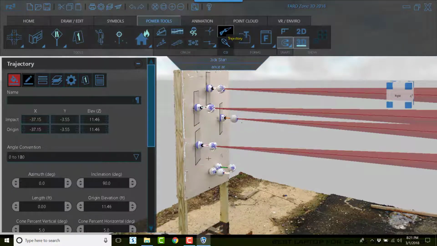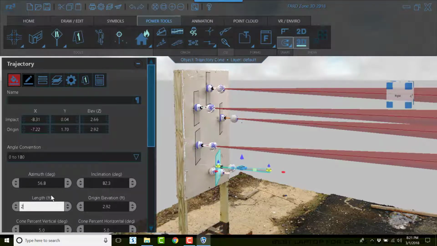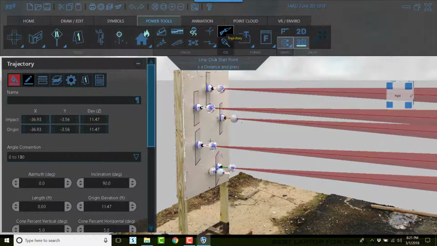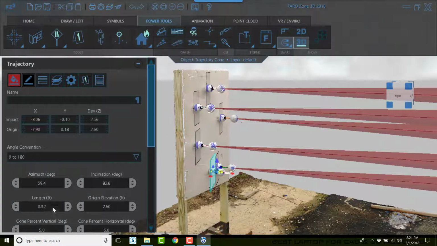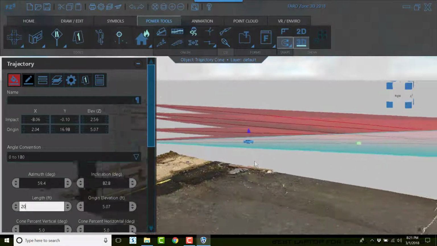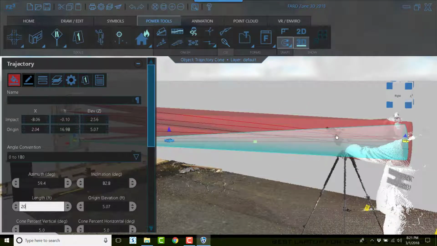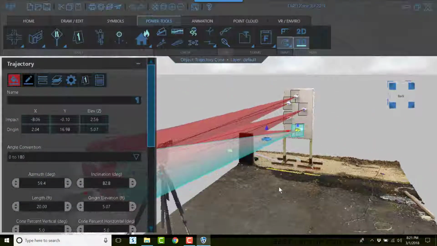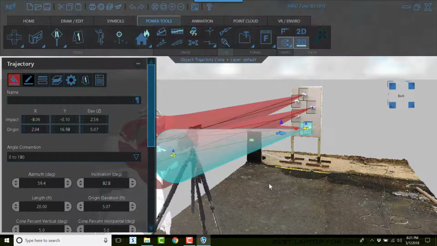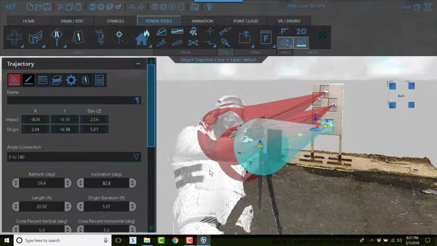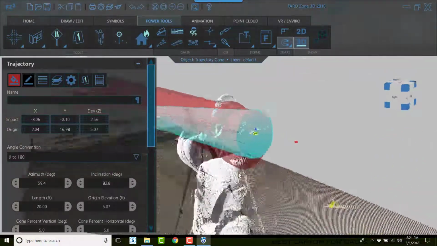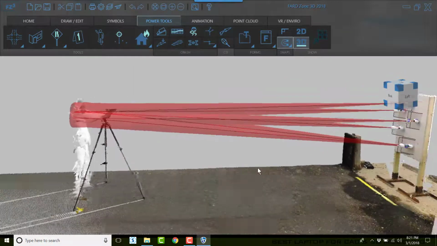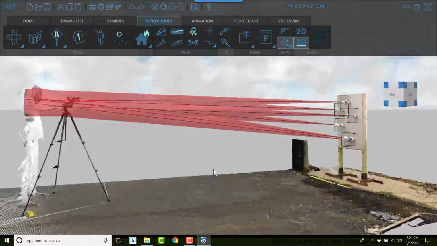By default, the trajectory is set up using the 5-degree error cone. All of these items can be adjusted by the user. Now this was a shoot that we did earlier today. The shooter was resting on a tripod, and you can see all of the trajectory lines are pretty doggone close. And the convergence is back at the articulation point where we would expect it to be. So everything worked as expected.